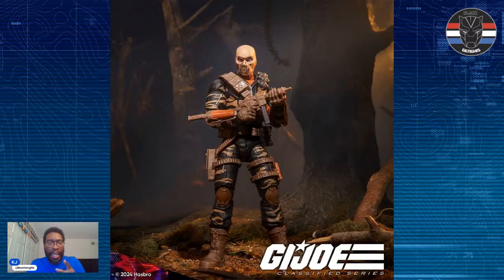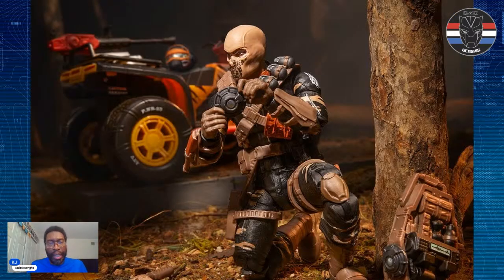We're going to zoom in a little bit more on that skull mask in just a second, that balaclava. The original Sabretooth figure was going to be a bit more bright orange, but it's probably good that they saved that maybe for a look later down the line, or they just want to keep with these muted earth tones, browns, dark browns, and blacks. But yeah, it's about time. Is that a reuse of the Vamp gun? I'm not exactly sure. I don't think so. If anything, it may be a reuse of the Ferret gun. But I like that this Wreckage is like a saboteur for the Joes. That makes a lot of sense.